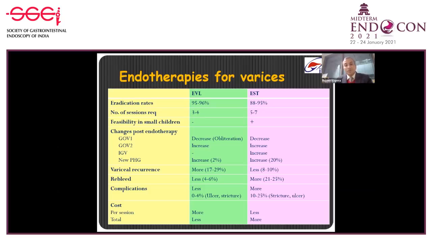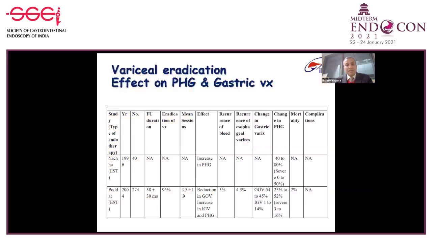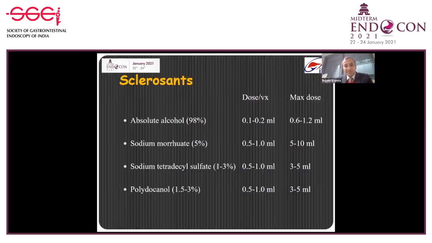And if we consider the total cost, per session the band ligation is costly, but if we look at the total cost considering the total number of sessions, then overall sclerotherapy is costly in comparison to band ligation. So what happens after the eradication? Portal hypertensive gastropathy and gastric varices increase after the eradication when we use sclerotherapy.